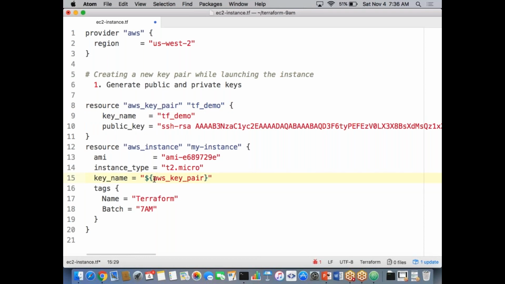The syntax is like this: resource type dot its logical name dot its attribute name. So I need the key name, right? So what I need to check in the documentation of this, it exposes some attributes. One of the attributes is going to be the name of the key. That attribute I need to mention here.